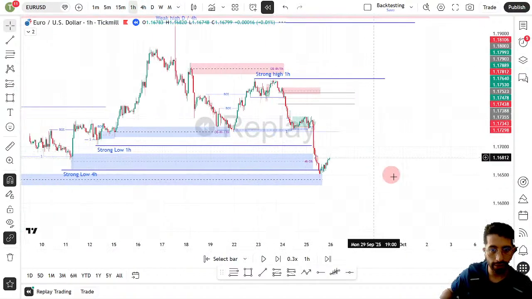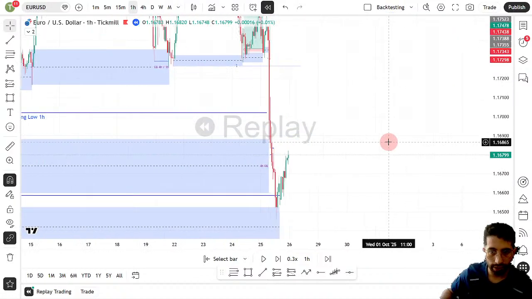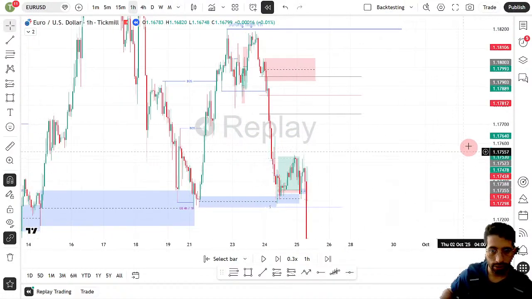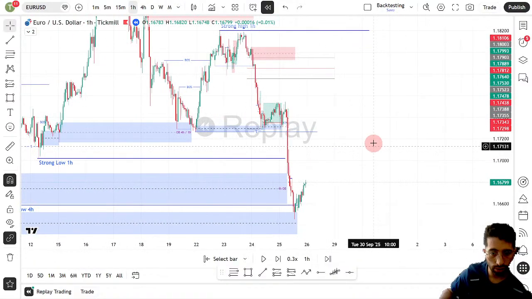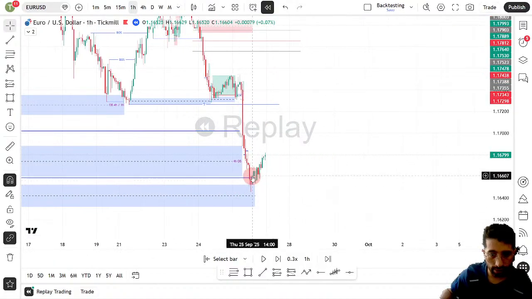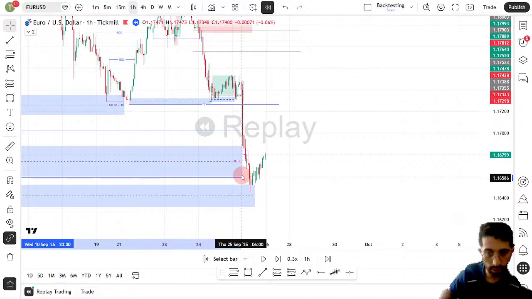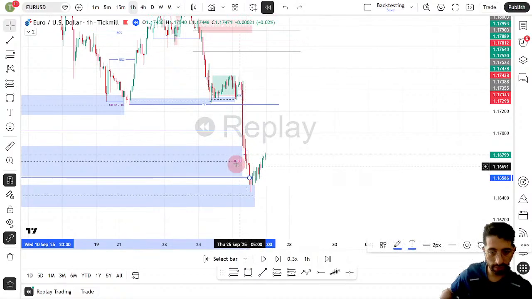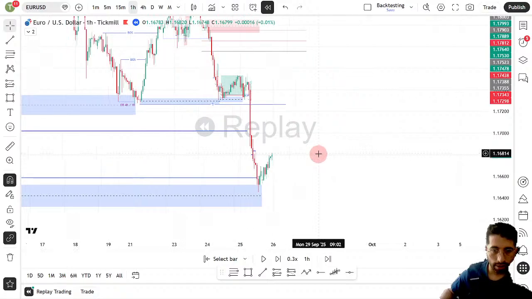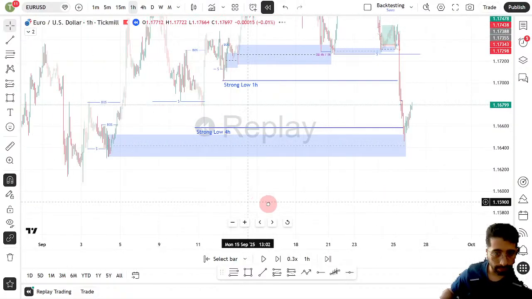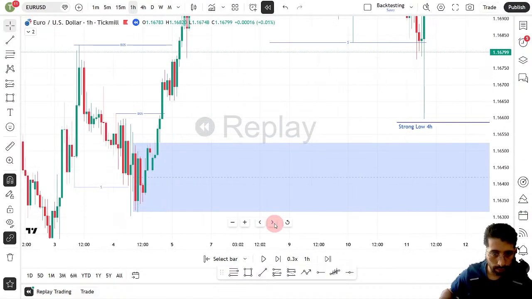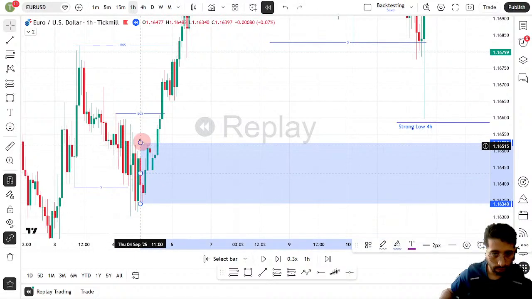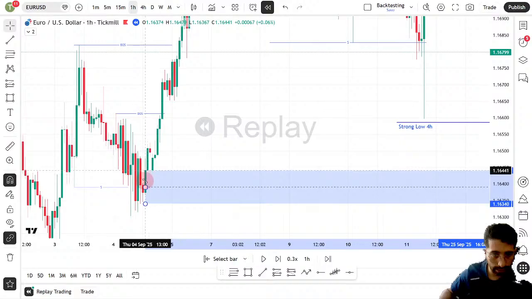Now let's go to the 1 hour time frame and see what's actually happening here. So after this strong high and the liquidity of this low, we will wait for the end of a range in 1 hour. And after that end of a range, we will be able to enter. Now let me check one thing here. If we refine this to the 1 hour time frame, we will see the next. Here is the order block right here. Boom. Then we have this. This is the imbalance.